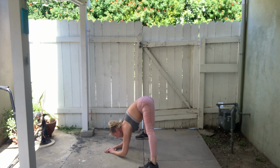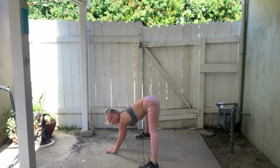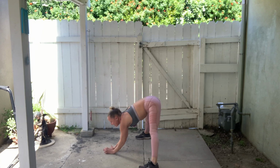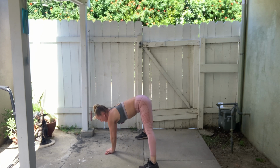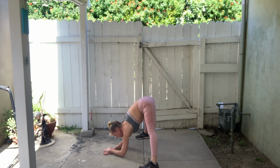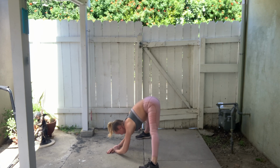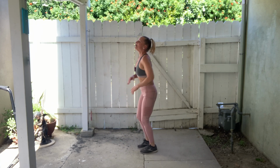That's our 5 minutes. You guys know me. The backs of my legs are always super tight. So sometimes it takes me a minute or so to really start relaxing into this stretch and feeling comfortable. So I typically like to spend a few extra seconds here. But that's it. That is our little 5+ minute warm up.